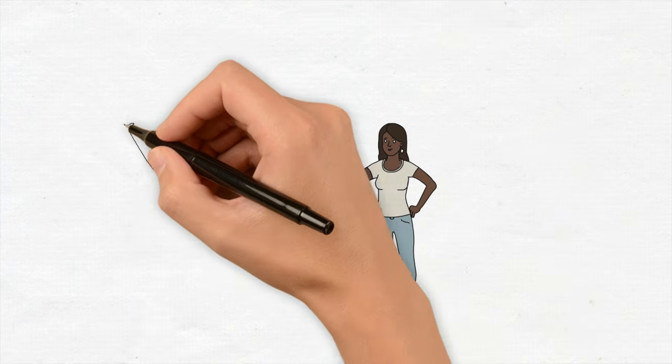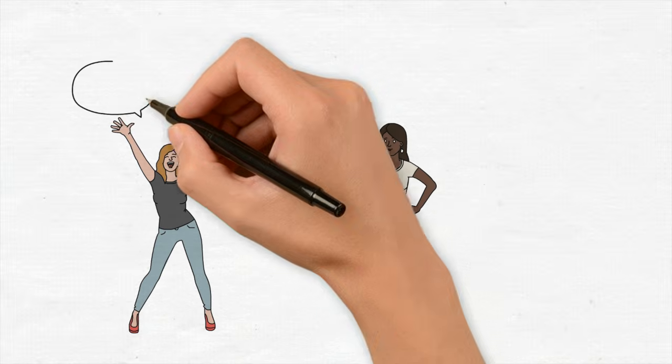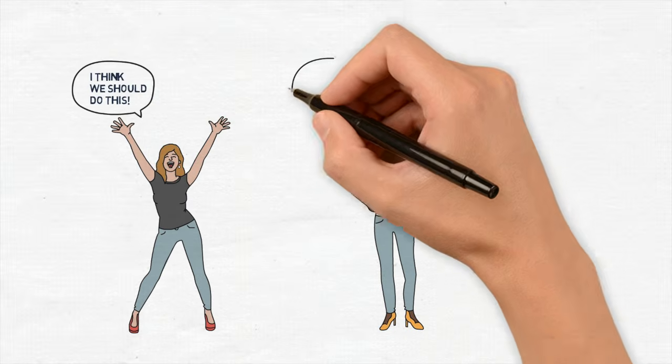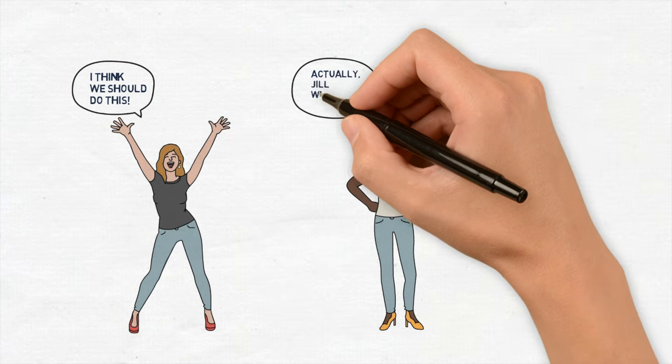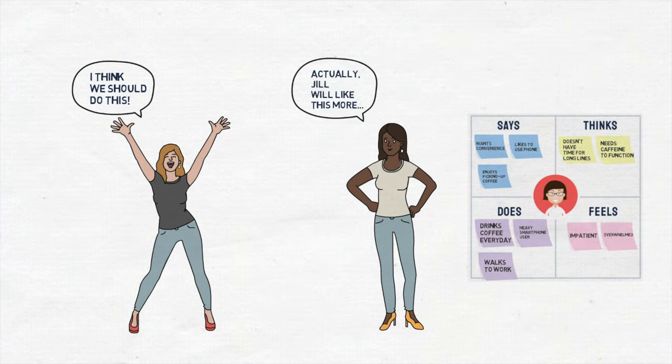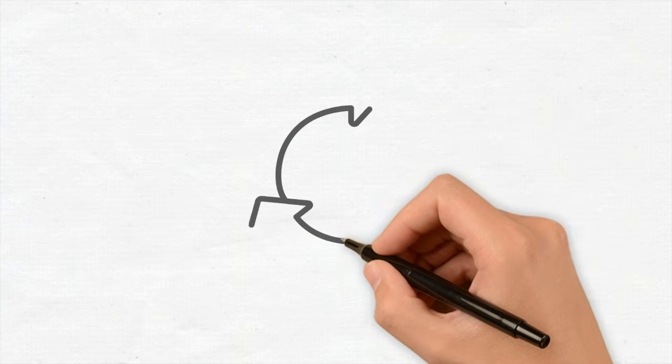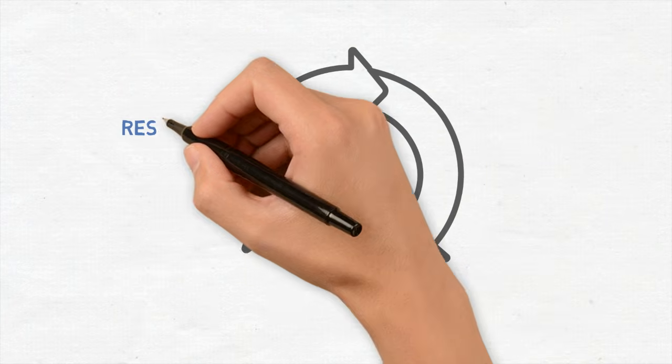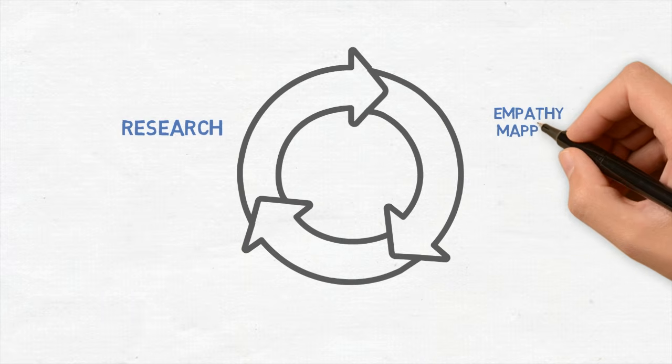Everyone in the UX world has had to deal with a boss or stakeholder who thinks they know what the customer wants. However, using an empathy map allows you to make educated decisions. As always, make sure to update your empathy map as you conduct more research and learn more about your users.